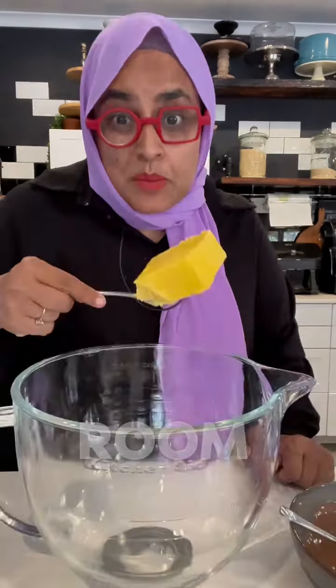Okay guys, today we're gonna make super simple, easy chocolate buttercream for cupcakes. First things first, melt 1 cup of chocolate callets. I don't know how you say it. Like so. Room temperature butter.